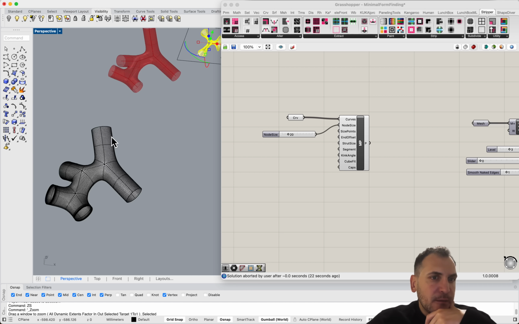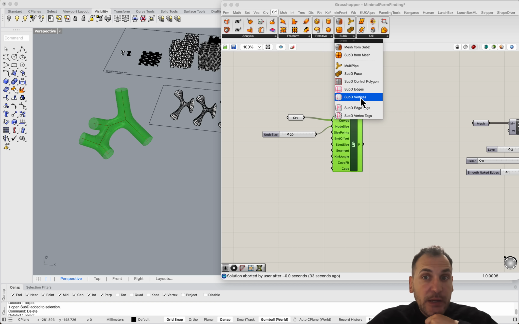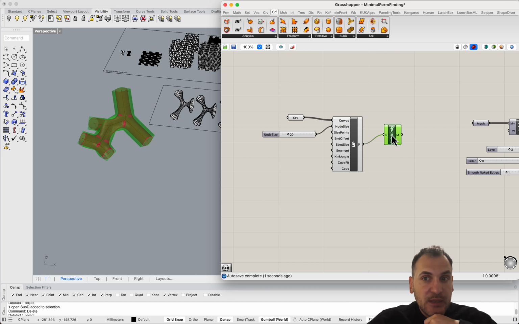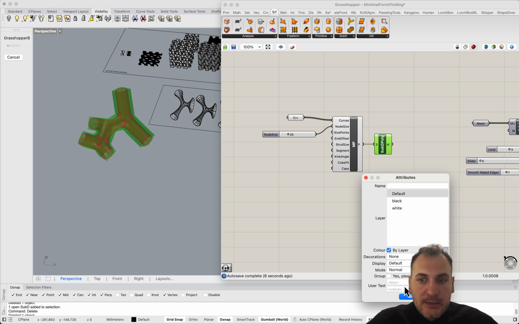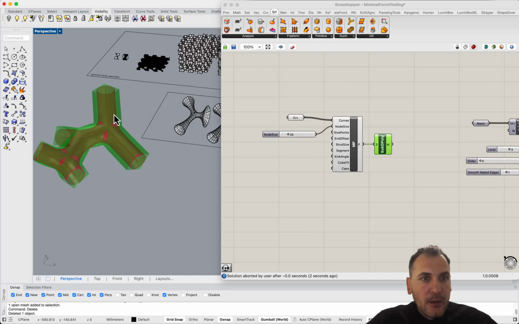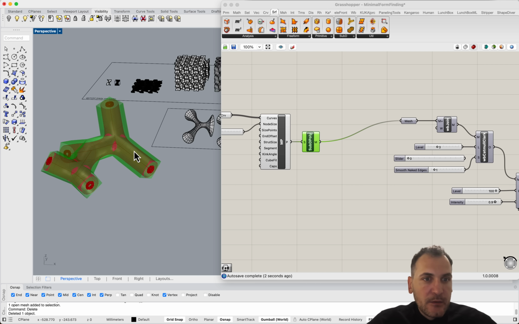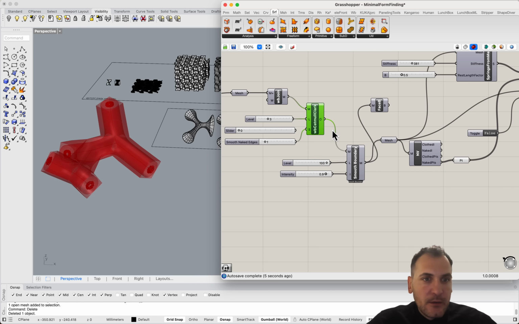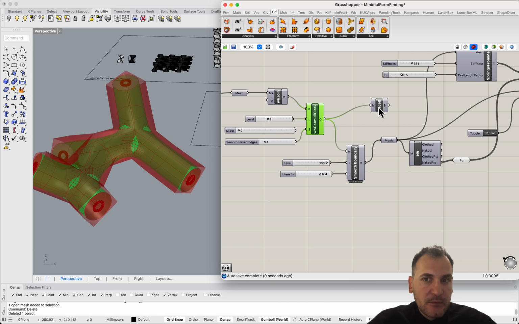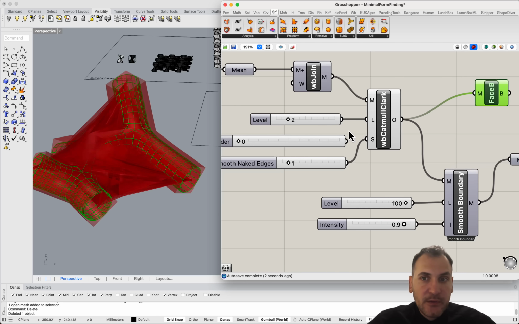One other way you can control this is to get the struts. For instance, if you go to the surface construction, sub D, and then extract the control polygon, that would also give you the rough mesh. And if you bake this, it's the topology you can start with. We can supply it to this operation. Let's see, we first get the Catmull-Clark subdivision. Let's see what it looks like. So we have all these faces. Let's reduce the face count a bit.